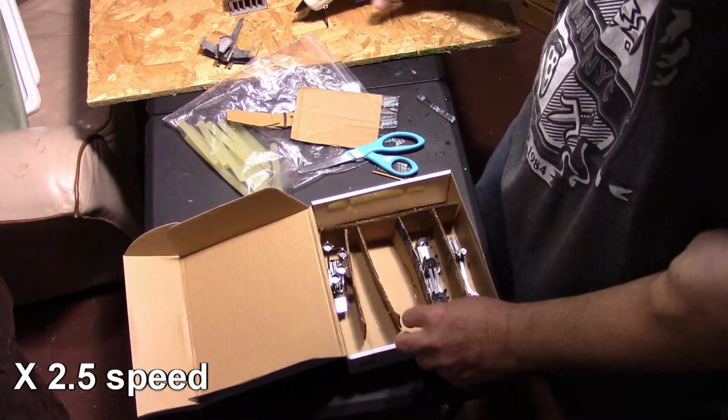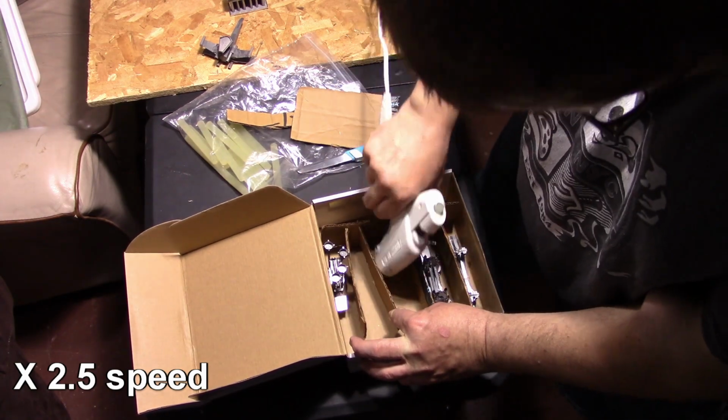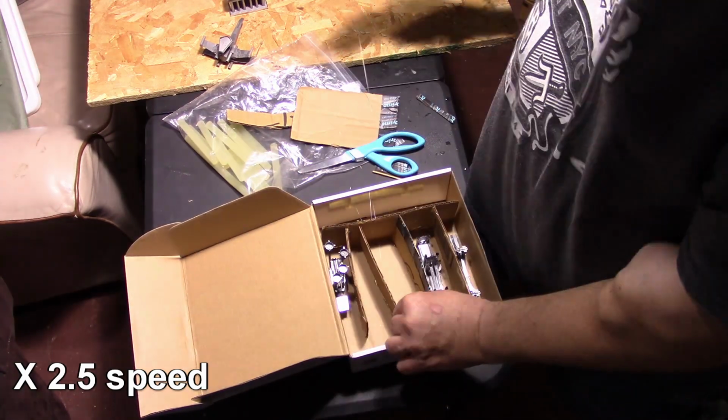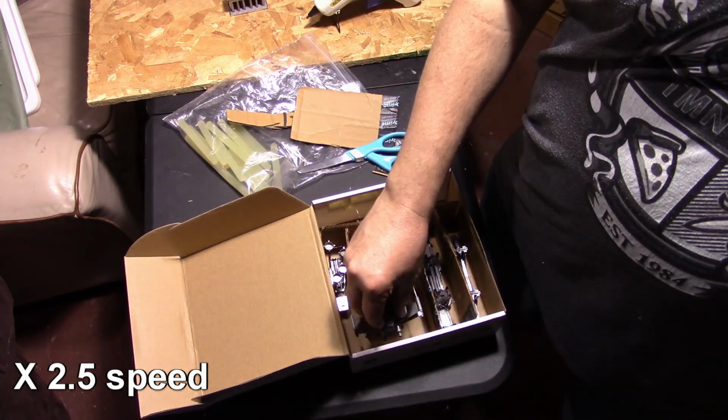Something was coming loose, so I added a little more glue. First box was very experimental and mistakes were made, but I think I caught on fairly quickly.